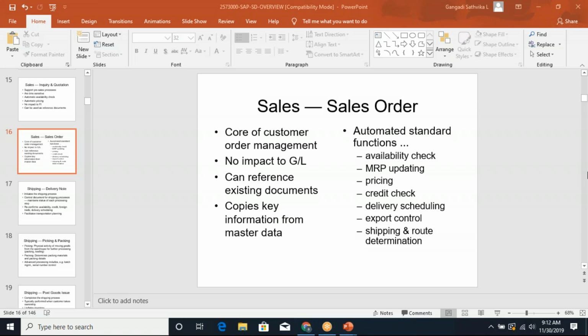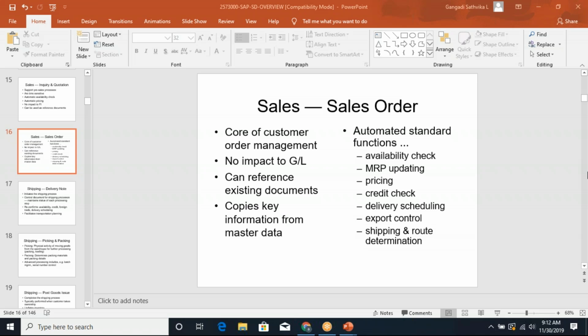While creating the sales order, we need to transfer all the sales order requirements, like what quantity and what delivery date. That information has to be transferred to the MRP, like production and procurement departments, also automatically. We need to use the pricing determination to determine the price of each product in the sales order creation process. We also need to perform the credit check to verify whether the customer has an outstanding credit or not.